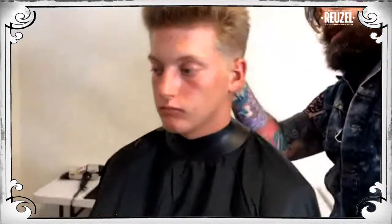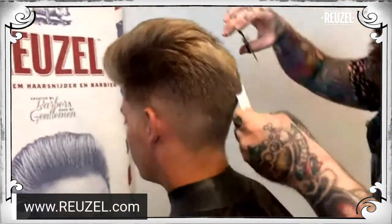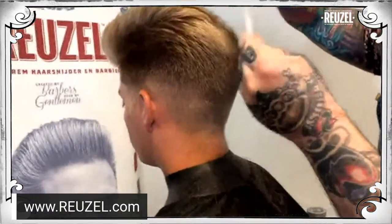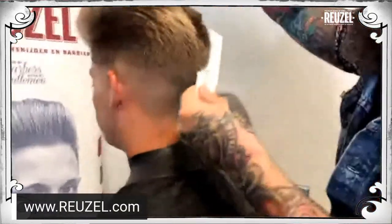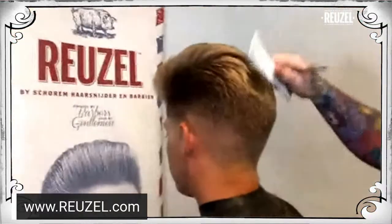All right. I want to focus back here on the back section of the head where it might be a little heavy, making sure that you take out some of that weight. We're not thinning the hair. We're just smoothing it out a little bit.